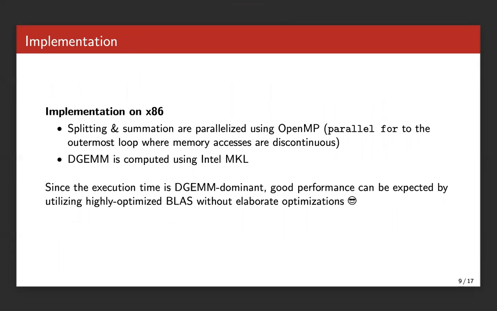We implemented the proposed method in C++ on x86. Splitting and summation parts are parallelized using OpenMP. For DGEMM, we used Intel MKL's DGEMM routine. Basically, the implementation is straightforward. Since the performance of the proposed method is DGEMM dependent, we can easily achieve a good performance by using a highly optimized DGEMM. This is a great advantage of the proposed method.